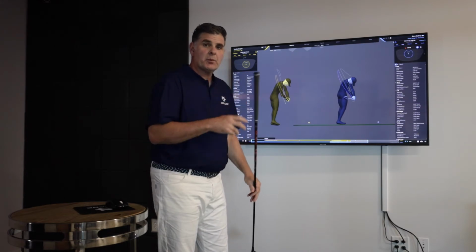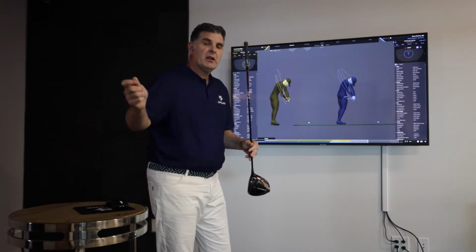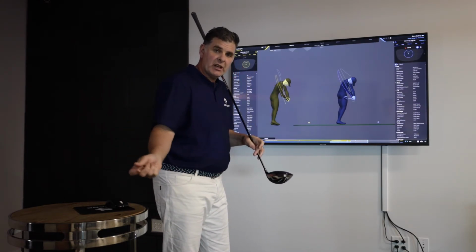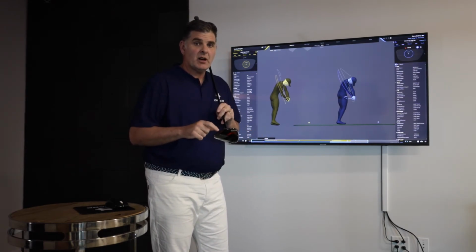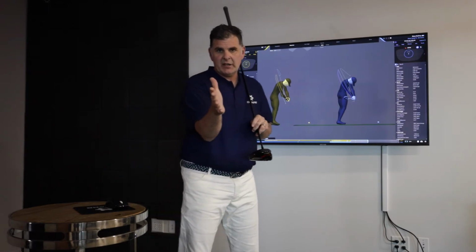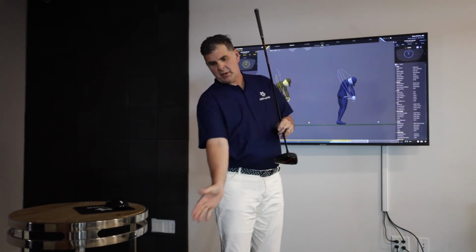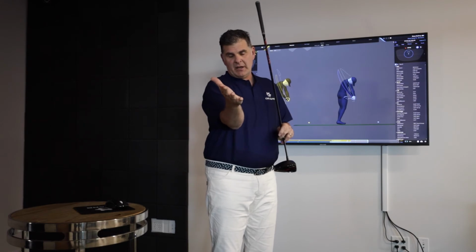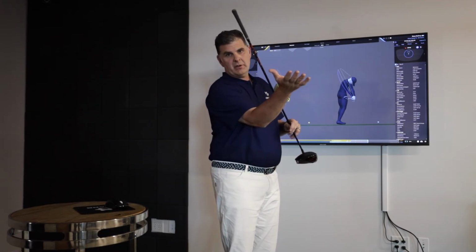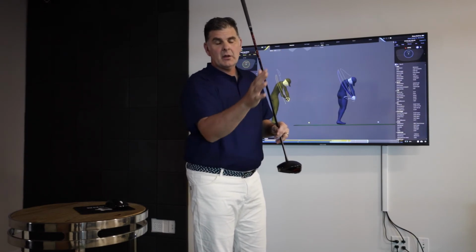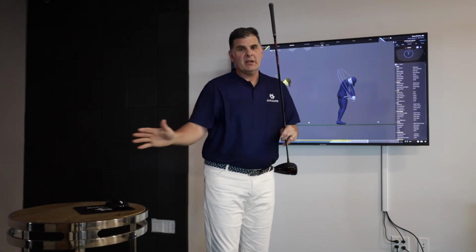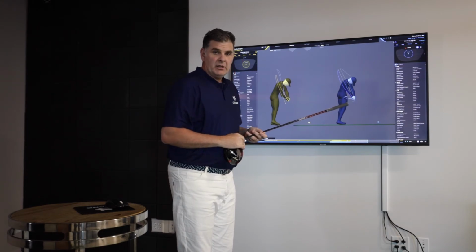So I also see a problem where a lot of coaches will change the delivery and get the angle of attack more up, but they forget to change the loft on the driver. So just like a tennis racket, if I'm going to hit that big uppercut forehand shot, if I do that with a lot of loft on the tennis racket, the ball's going to launch high and it's going to spin a lot, it's going to go over the net. So we need a lower lofted driver if you're going to be in the Rory range.